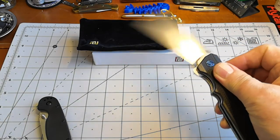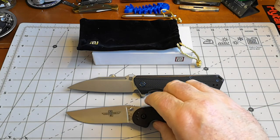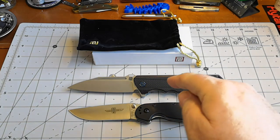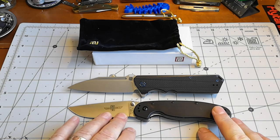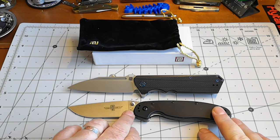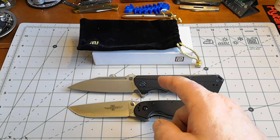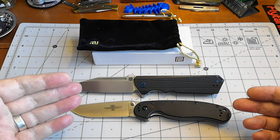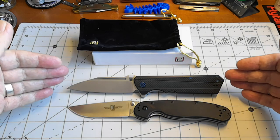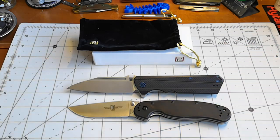If you give me a choice, which one is the looker to you? I'm going to go for the top one, to be honest. This is nice, and it's about 35 quid, I believe. There's a D2 version. This is the older Oz 8, which is still a perfectly good working knife. But I think this is worth that extra for the looks, and it's like bringing a Rat one into the modern. You don't have a belly in this, but you have a great piercer. So you decide. Which do you want?